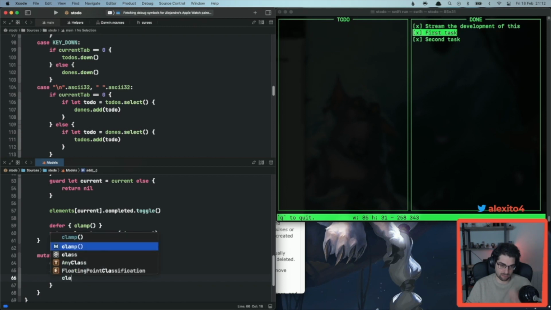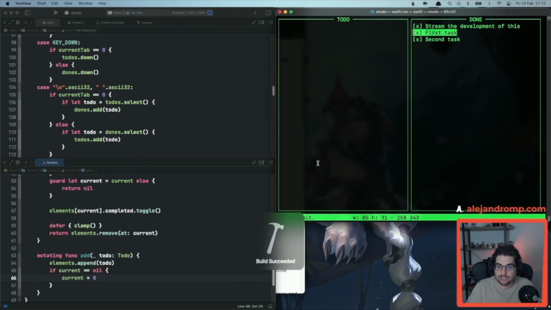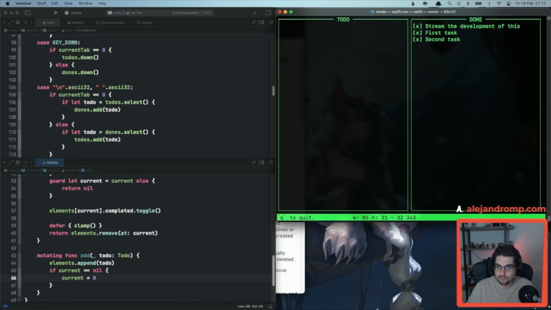Go clamp. Or just current equals 0, I guess that will feel better. Yeah. Feels much better. Feels much better.